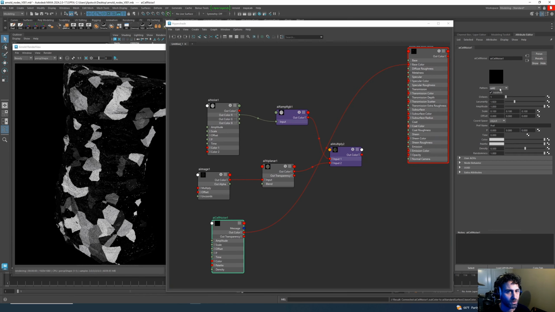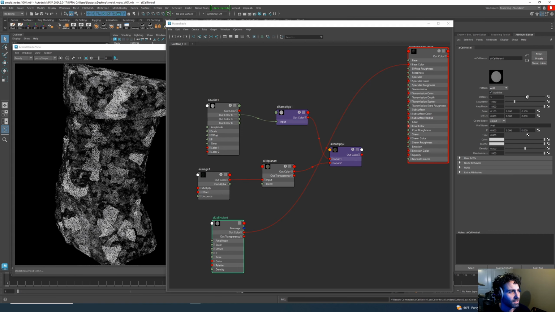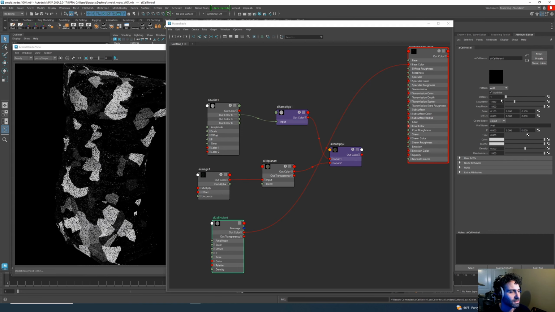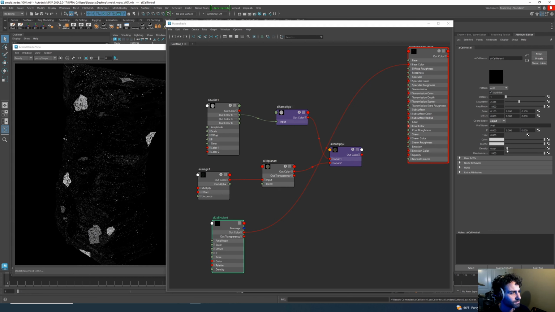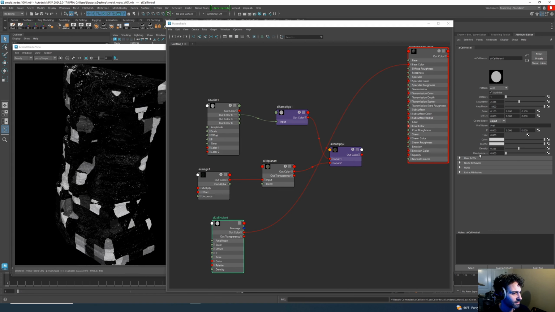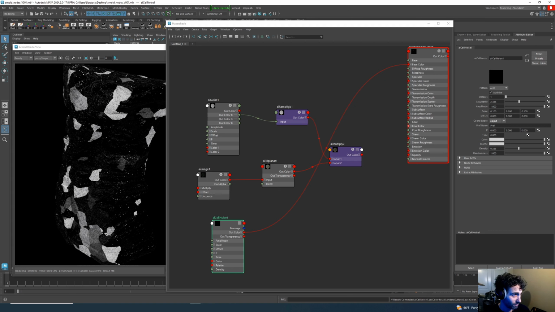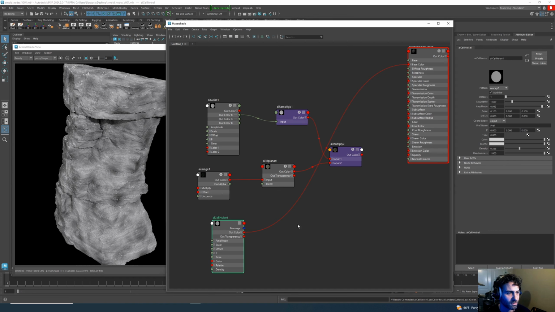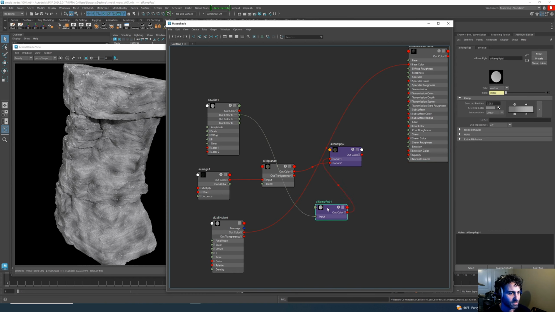There's a cell 2. You can increase the detail, like the small ones to come in on both cells. You can increase the density and play with the randomness. So the randomness is more uniform, or you can have it spread around everywhere. And then you can have the whirly. Let's add a ramp into this. So color ramp it so we can crunch it and see what it looks like.